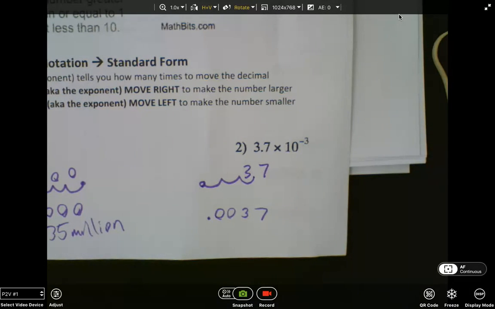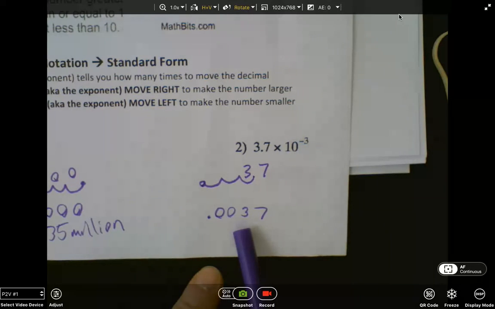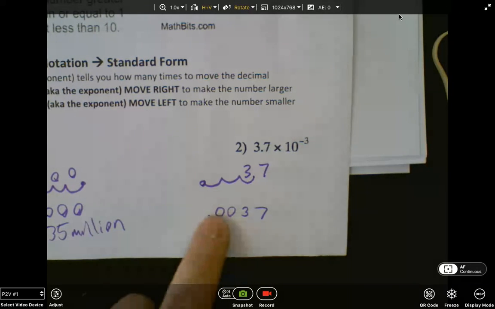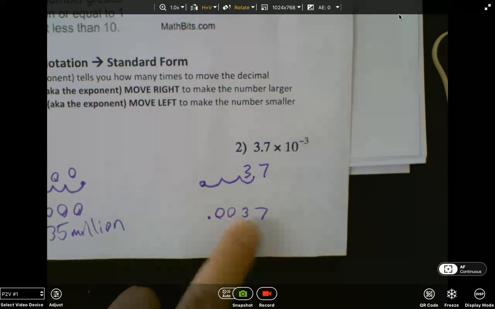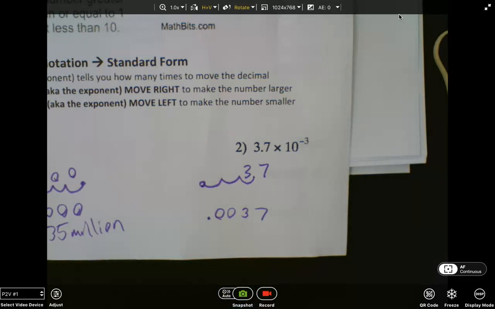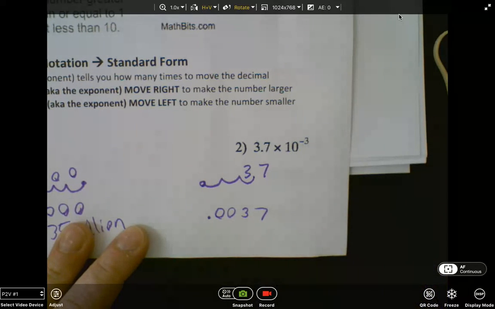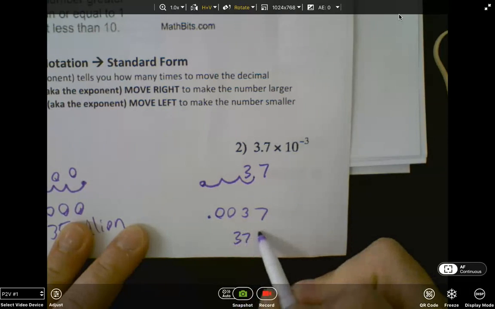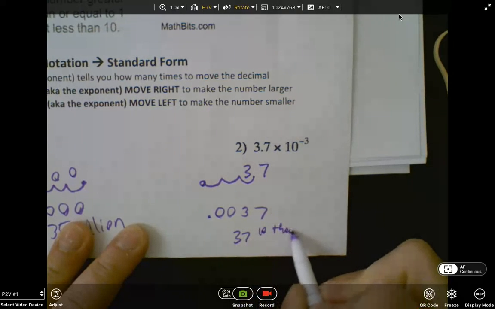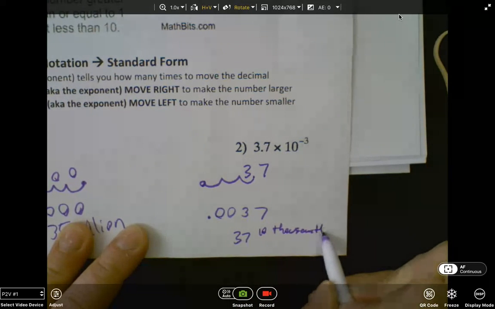Here, Kylie, throw the hoop. 3, 2, 1. Good try. Jared, how do you say this number? That would be 37 million. No, not 37 million. Tens, hundreds. Jacob. No. Yeah, this is 37 ten-thousandths. I don't know how to spell thousands.